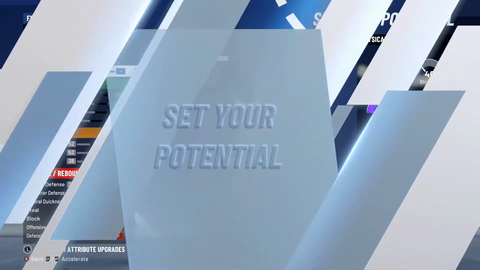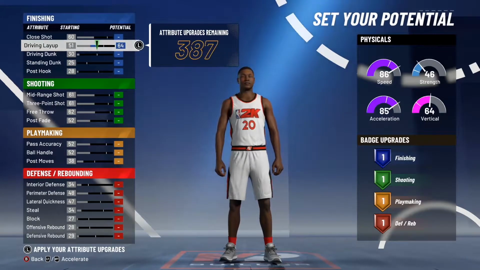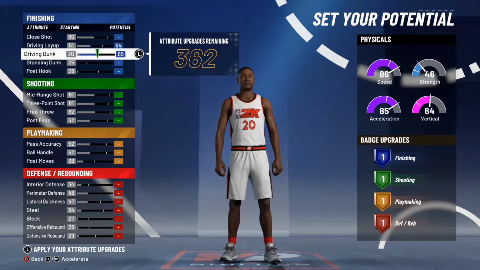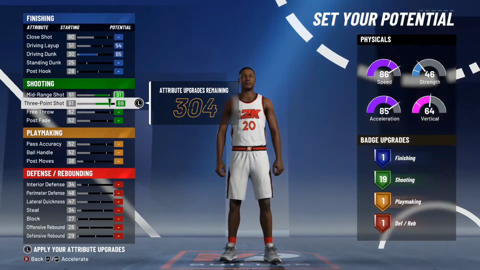The pie chart you're gonna wanna use is the one with the most speed, which I believe is the first one. Now you're gonna wanna upgrade your player the way I'm upgrading my player. If you don't upgrade him like this, it's not gonna come out the way I'm showing you. Now this build is gonna be more of a shooting, playmaking, and defensive build than a finishing build.